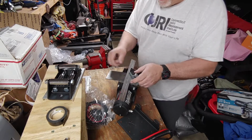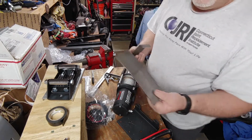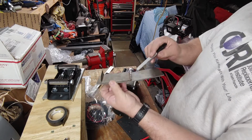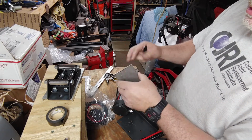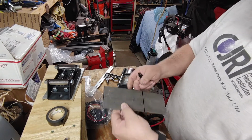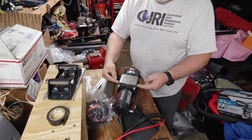Let's see here. So what I'm going to do here is I'm going to cut it again. Weld this on here, so I'm going to put a weld here, and it doesn't have to be a full bead, just 2 small beads here, and then that way my bolts will come up through here like so to hold this unit in place. And then how this is being held on is I will have 2 screws going into here.